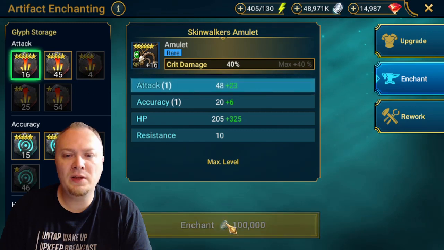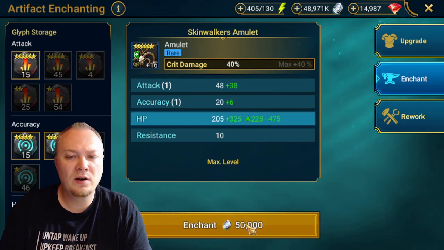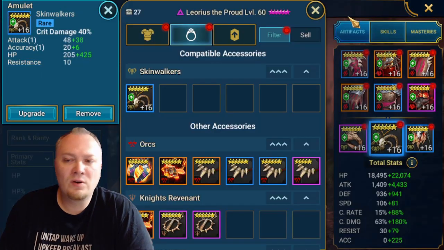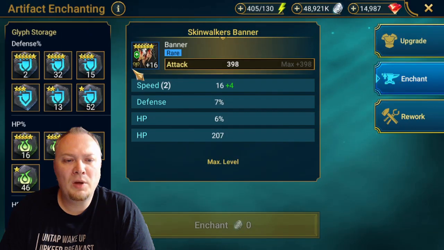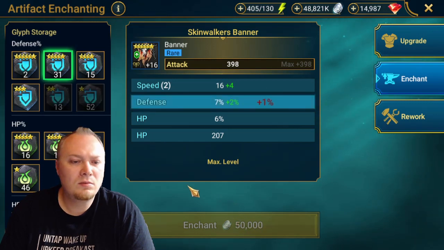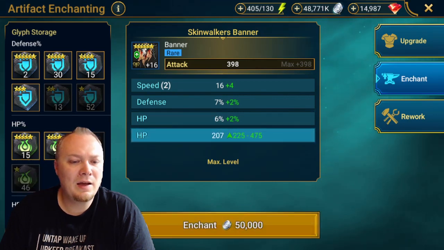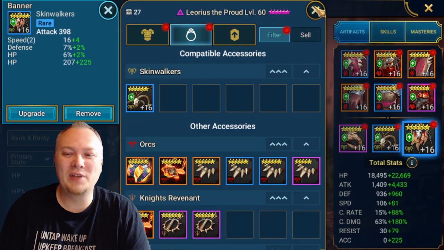Okay, so let's put a big glyph on there. 38, not too bad. And I'll just stick with the accuracy on there. Let's see if we can get this one. No, didn't get it. Okay, right. What about this? I think that I just have this on there for the speed. But we might as well put these on here as well. That's fine. Not like he's going to lose any less percent of his health.